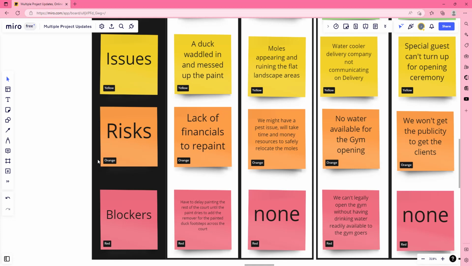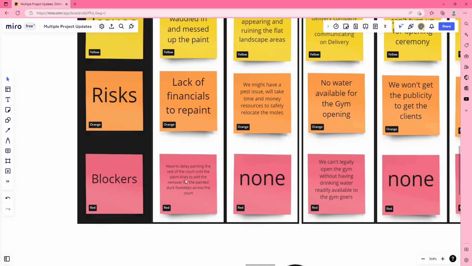We don't have the right people available anymore, and that's going to potentially put a risk to our project if we can't find them. But we're okay for now. The blockers are that we're having to delay the possibility of painting the rest of the court until the paint dries, so we can add that acetone or paint remover to get rid of those duck footsteps across the court.